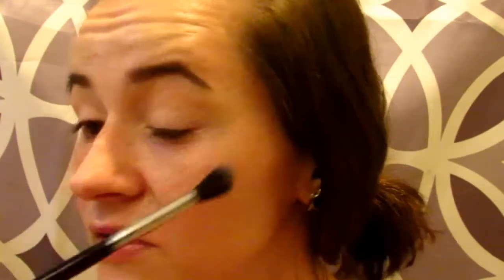Simple. I'll do some more looks with this palette if that's something you'd be interested in, like playing with the fun blue and green. I'm gonna take that cream shade on here and just kind of use that. It's literally my skin tone. This is gonna be such a good shade just to set a cut crease with. Oh, it's going to be so good. I could probably use this as setting powder. It is literally like my perfect skin tone.